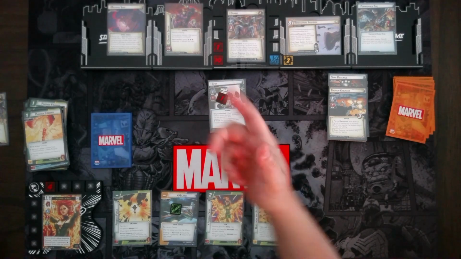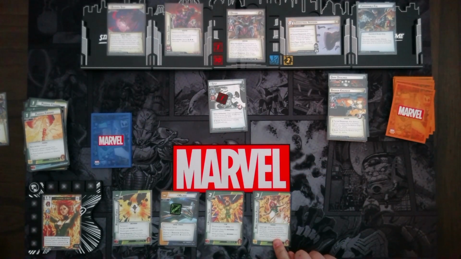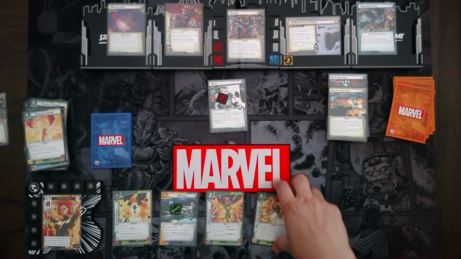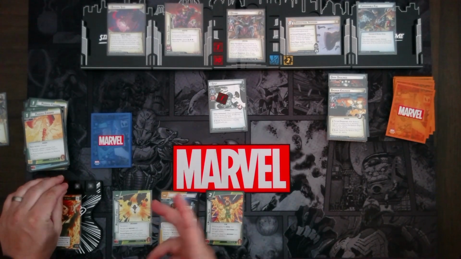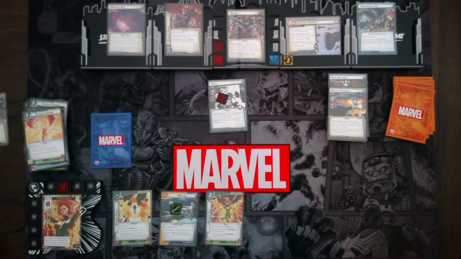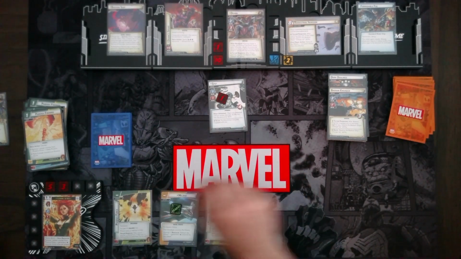And then he was hitting for 3, 4, which takes me to 0, which triggers Rise from the Ashes. Ready your identity, and restore it to its printed hit point value, and remove it from the game. Oh, and remove all the power counters, but I don't have any. So back up to 9. And then Spot hits me for 1.